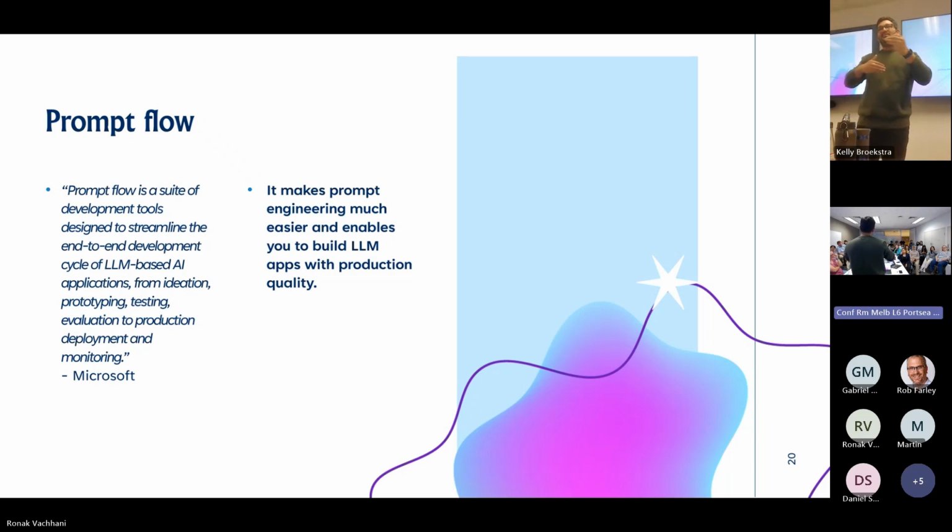It basically, rather than going back and forth with ChatGPT in chatgpt.com, allows you to do it programmatically, and it allows you to observe the evaluations of different prompts. Like, okay, if my prompt A gives me result A, prompt B gives me result B, prompt C gives me result C, but which one of those prompts is the best one? How do you evaluate that mathematically? Like, how do you put a number to it? Yeah, but we'll see that.